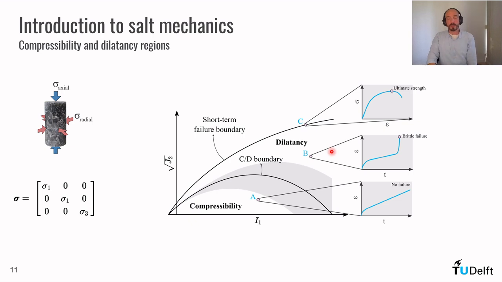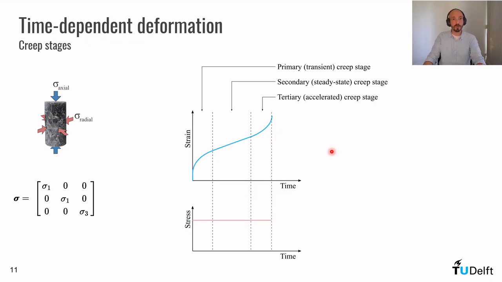Now let's move on to what we want to describe. So if we apply a certain stress condition, a constant stress condition, this is just an illustration. This is time and this is stress. I'm just saying that the stress is constant. I'm not specifying which component of the stress, but suppose the confining stress or the radial stress is constant and the axial stress is also constant. This is what I'm illustrating here. If we apply a constant stress condition, the material will behave like this.